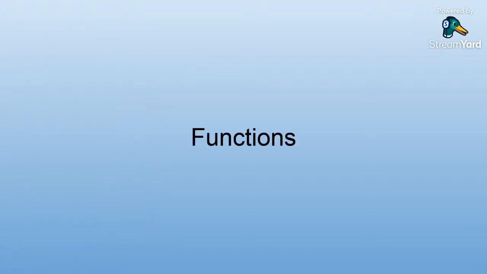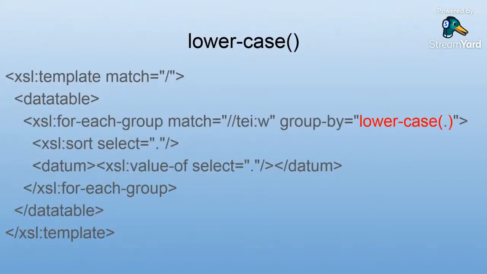The next thing we'll want is some functions that will enable us to tweak the content of this a little bit. One of those functions is the function lowercase. You've seen some of these functions before as we talked about XPath in earlier videos, but what lowercase does is it takes the string, in this case the string is a dot, so it's the content of the element, and it simply converts that entire element, that entire string, into lowercase.